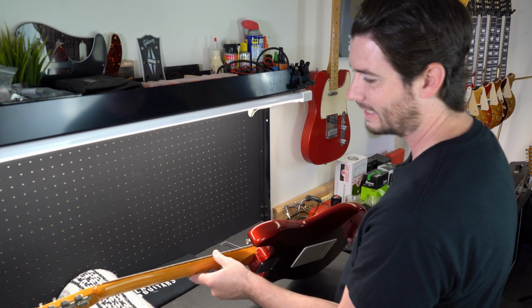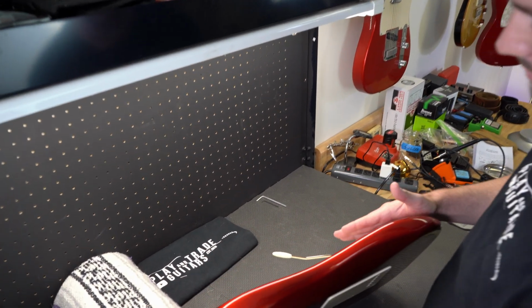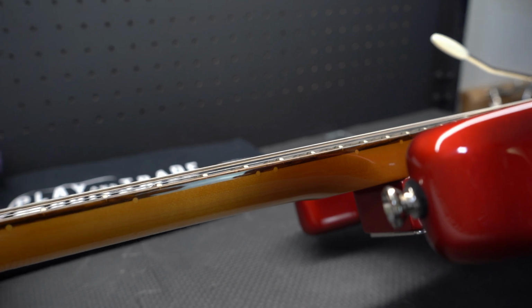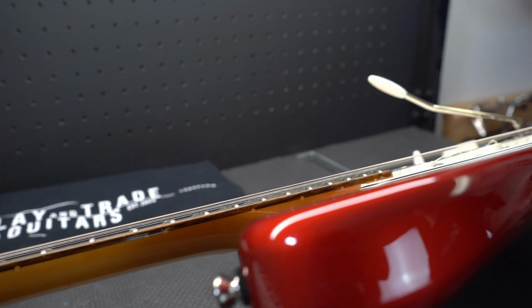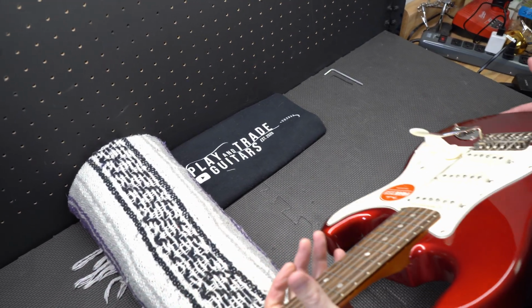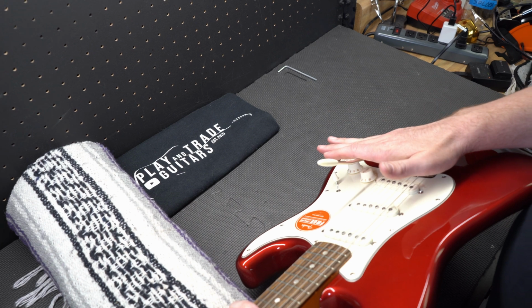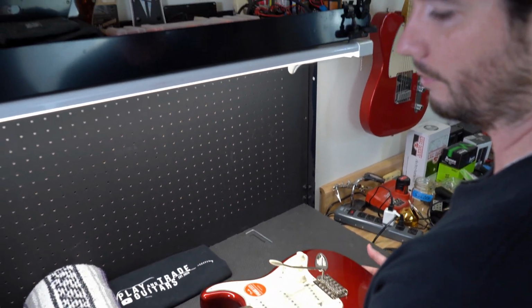Flipping it over, you can see it's going to be just your standard 4-screw neck and trem cavity here. As I think ahead to setting this up, I'm looking quickly at things like the string height. Typically the Classic Vibe series ships with the strings pretty high. So I'll show you how to lower this down. After we lower down the strings, we'll check the truss rod and see if that needs an adjustment. And then we'll check things like pickup height, the trem setup, and the rest of it. So let's get the strings out of the way and get some measurements and tackle that setup before we plug it in.